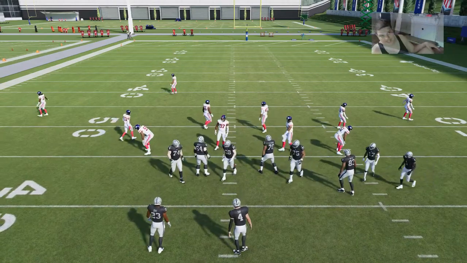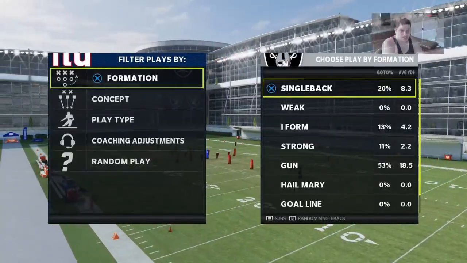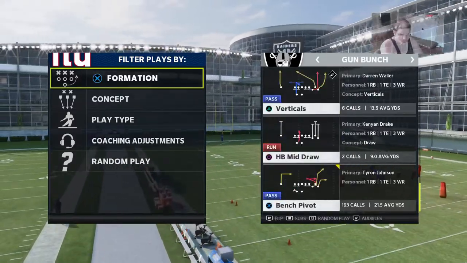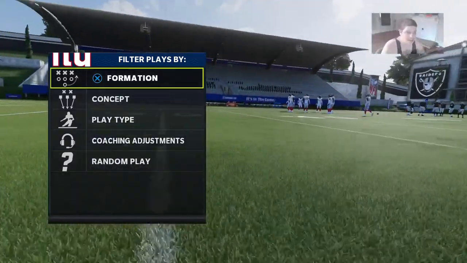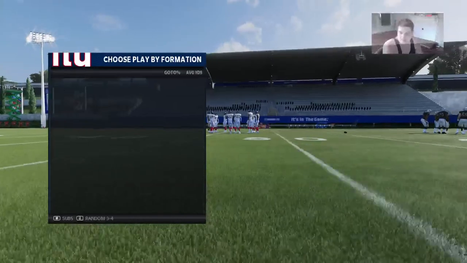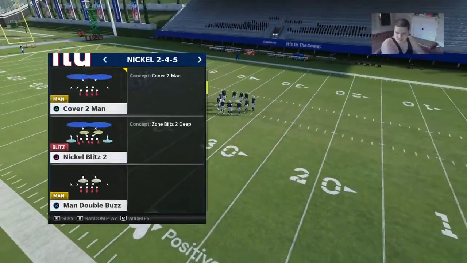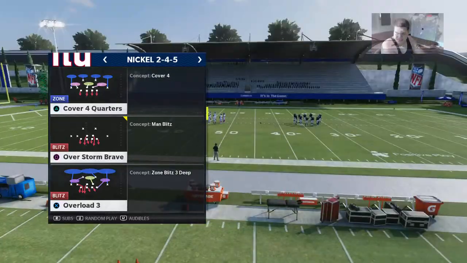Now, let's say they want to run cover four. There are so many ways that this bench pivot is just going to annihilate people's defenses. I don't know if I got, like, let's do match. Okay, I'm going to give you a good example about match quarter.